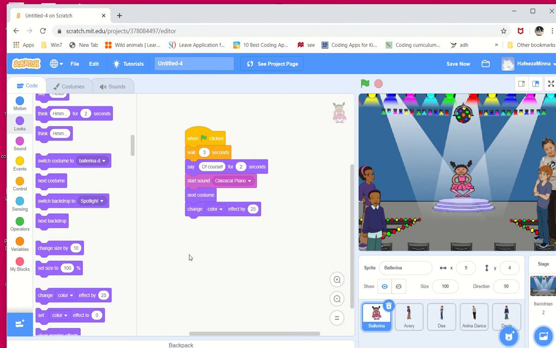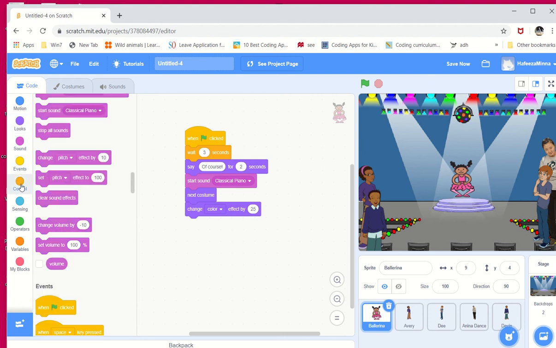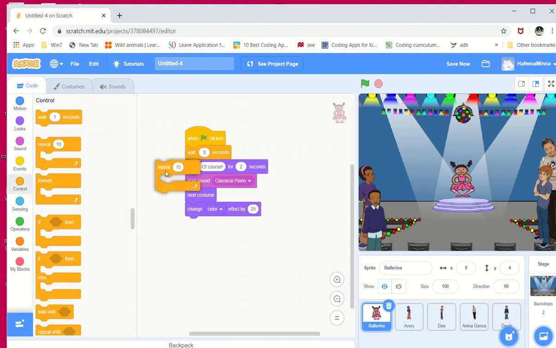I want her to do the action repeatedly. For that I need to use the repeat block. Go to control, take the repeat and connect with these.